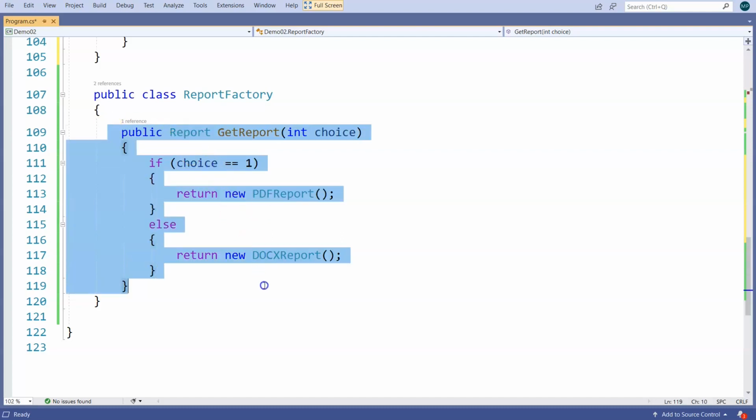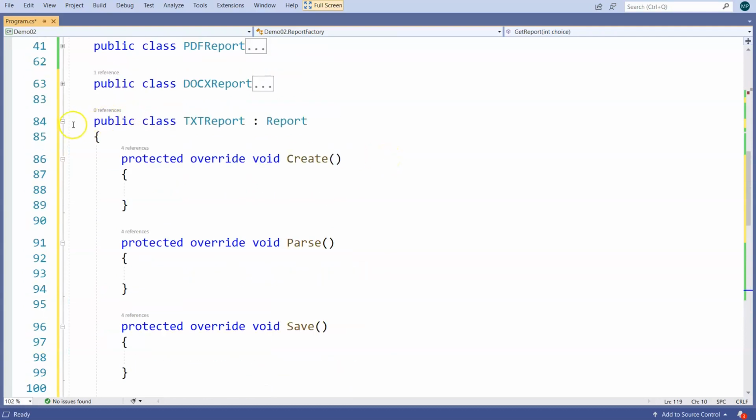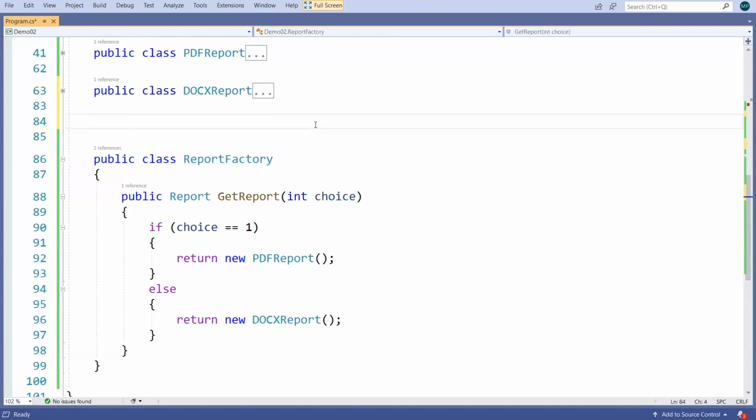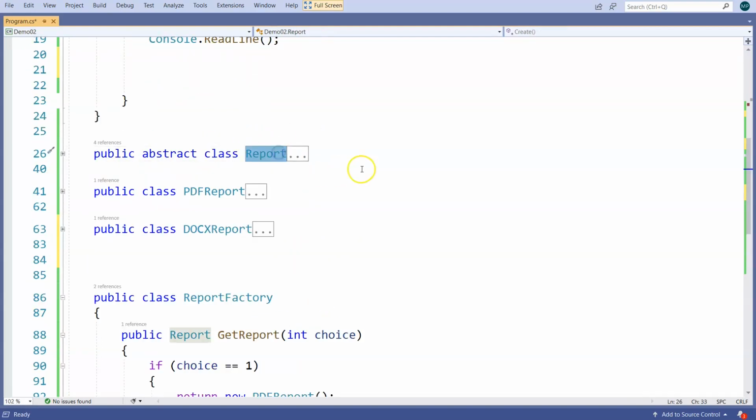We will look at reflection in much more detail later on in another series, with respect to C# miscellaneous topics. So if you look at it now, writing a new report is going to be that simple. You just have a class, you inherit or extend from report, and then you implement those 4 methods that we have. You need not worry about the basic sequence that we planned for.